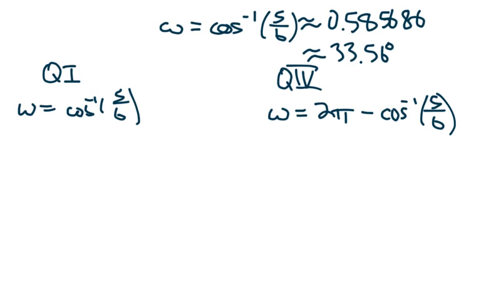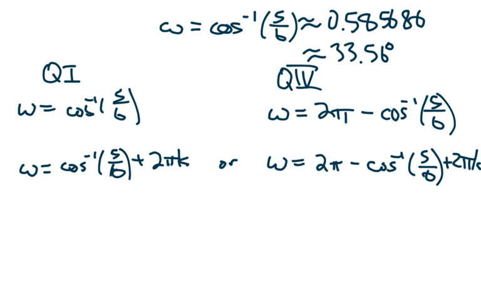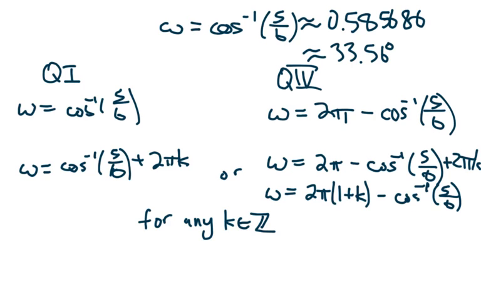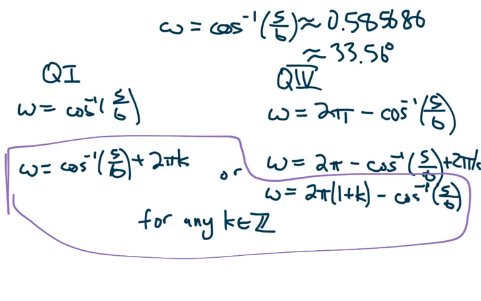So these are the two angles, and for all solutions, we simply say this and everything coterminal to it. So that means saying plus 2 pi k. And we do the same on the other side. And then we can simplify this a little bit if we want. And this is going to be our solutions. There we go.